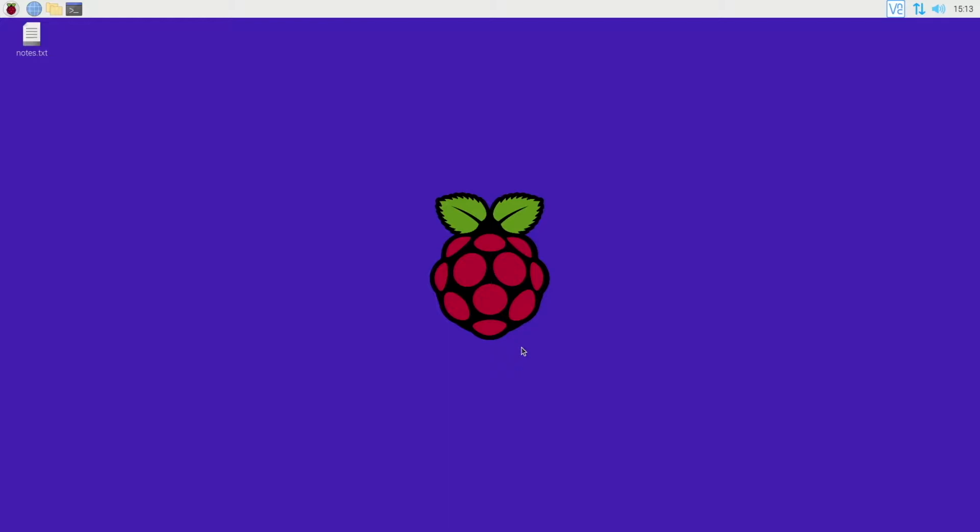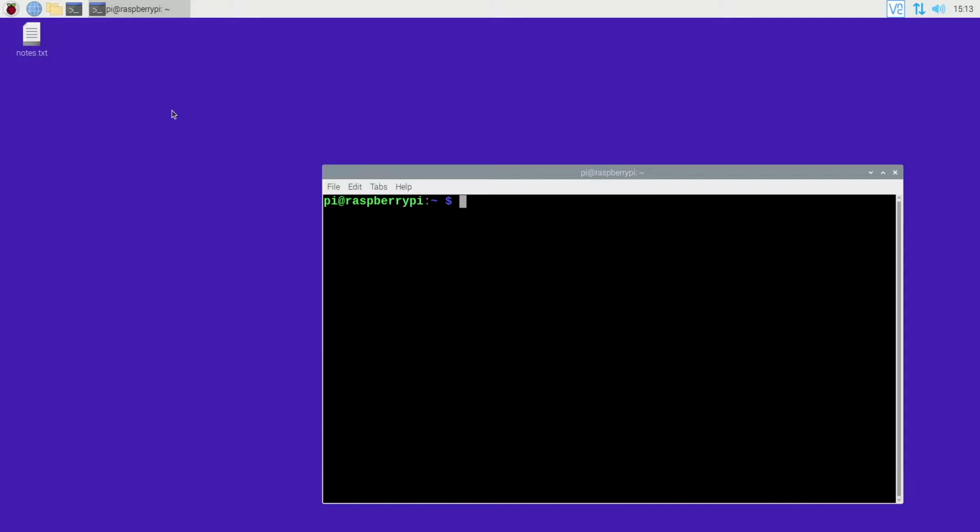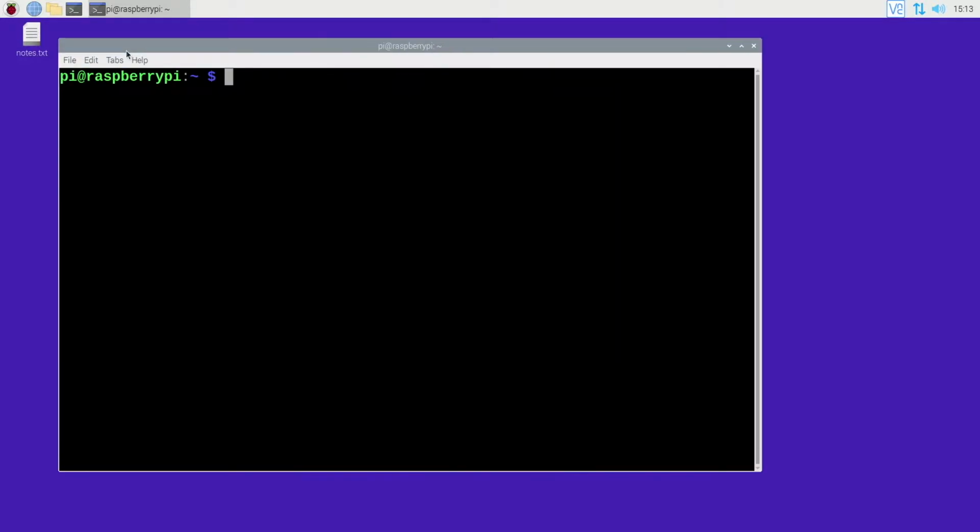I have the latest edition of Raspberry Pi OS, and I'm recording this in January of 2021, but I'm guessing this would work on older versions too. I'll start by opening up a terminal. I have the Raspberry Pi camera board connected to the Raspberry Pi, so it needs to be enabled. You type sudo raspi-config and hit enter.